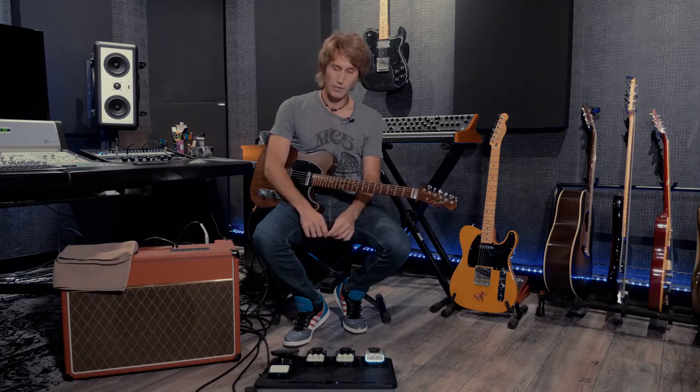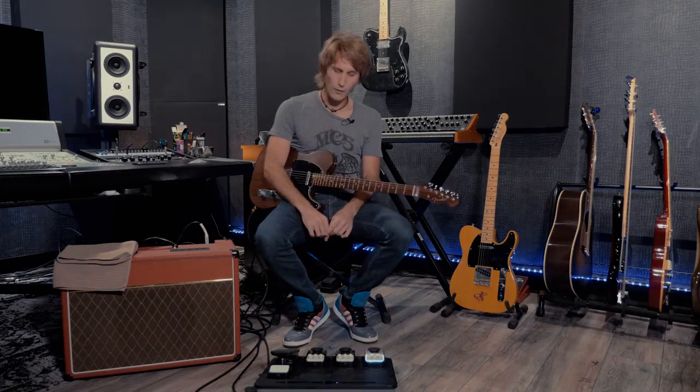I cannot thank my friend Josh enough for introducing me to this NEXI Industries pedal board and those pedals. They sound killer, they sound really good. The Dutch Screamer sounds really cool, the fuzz bites your face off, and the delay is super organic. So good job, NEXI Industries. Very good one, very well played.